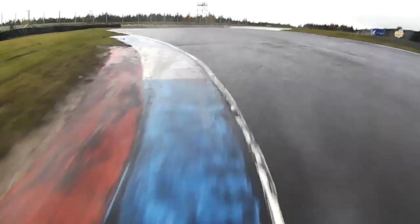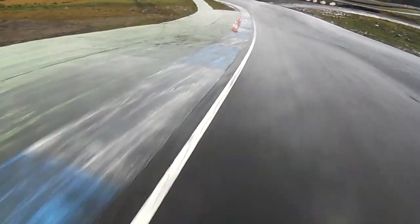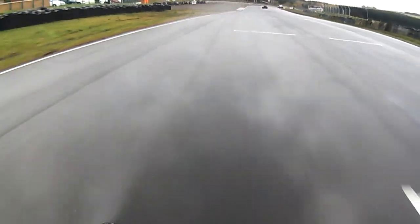Legends don't have the greatest amount of grip in the dry, so you put these things out in the wet and you really kind of find where the limits are very, very quickly. You can see him getting a little bit of wheel spin as he comes out there, goes through Leslie's, takes a good bit of curb, stays tight to the white line and cuts back across a good bit of apex curb, and you can hear the thing wheel spinning and sliding as he comes up over the crest of the hill and accelerates up, pulling gears towards that bridge again.